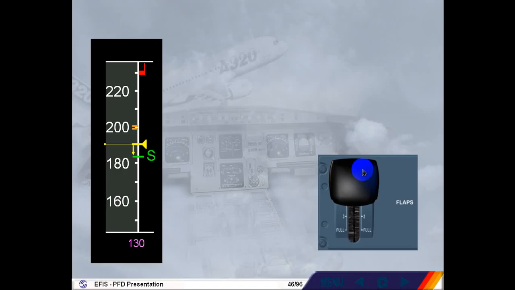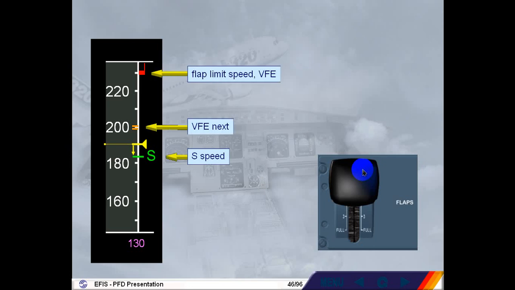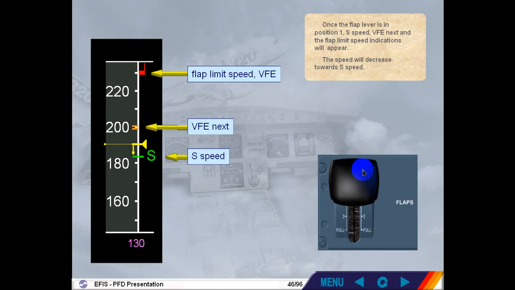Once the flap lever is in position 1, S speed, VFE next, and the flap limit speed indications will appear. The speed will decrease towards S speed.